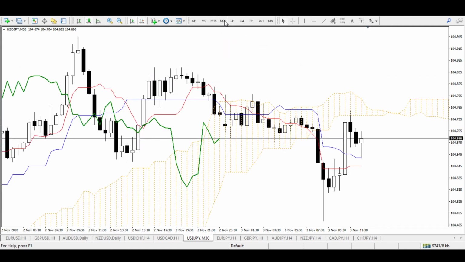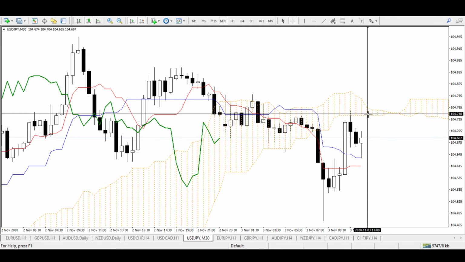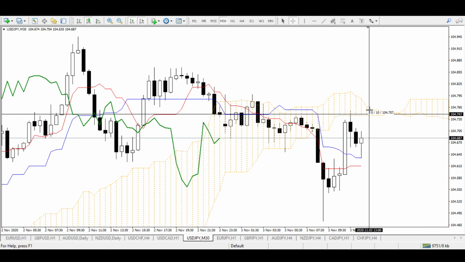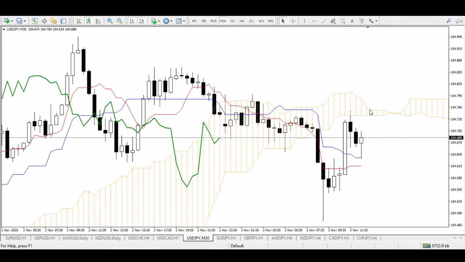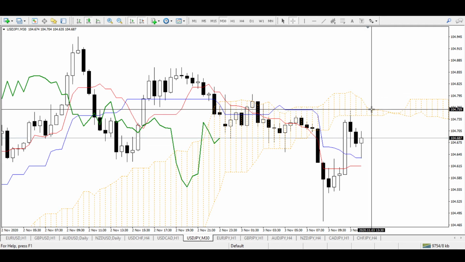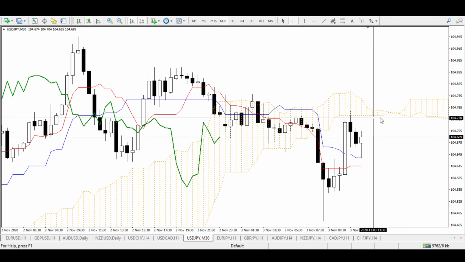Let's look at the half-an-hour time frame again. This is a crucial point. If price again comes into the Ichimoku cloud, maybe price will come in this area, and here the distance between the upper line and the lower line is very small. It's just like 1.2 pips. Price can easily break above this Ichimoku cloud right here, and once price is above this cloud, it's a clear bullish indication by the Ichimoku indicator, and then there will be no trouble in upward continuation. So we can take our buy position.